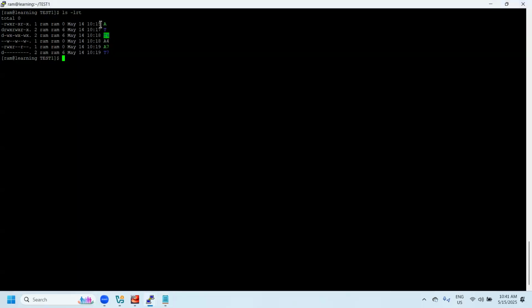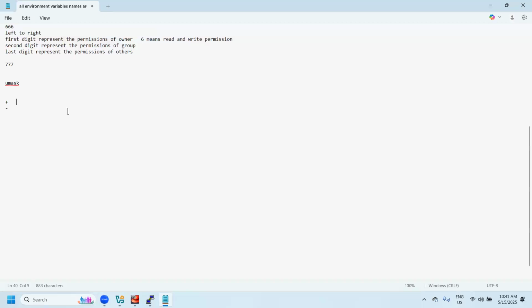Assume that this is a file. What are the permissions of this file? The permissions of this file are RWX, RX, and RX. Now you got a requirement: for the above file, add write permission for group and others.